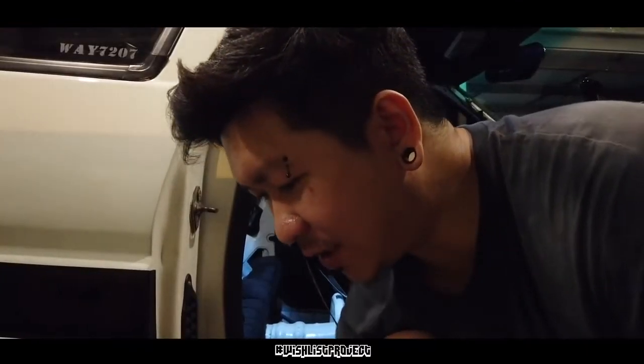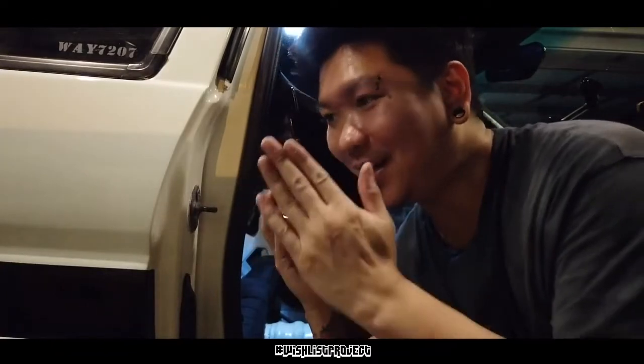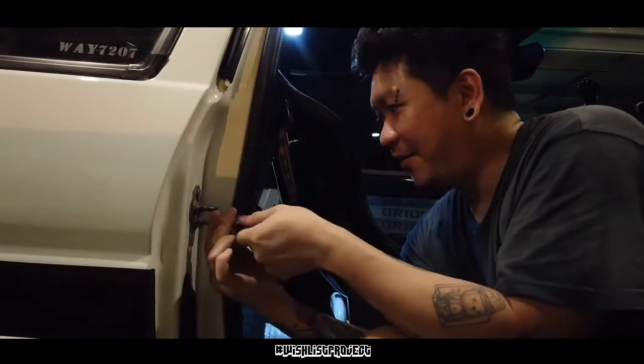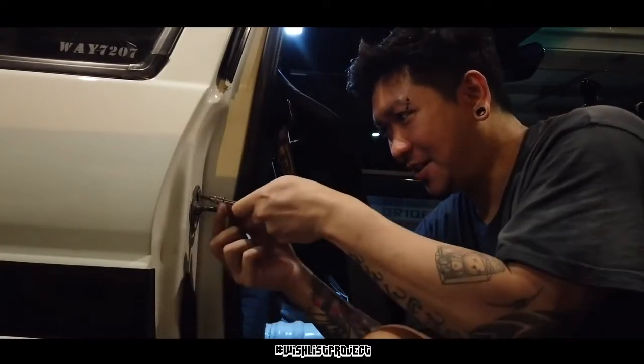It makes no difference actually. If your door is hard to close, it's just a waste of money. But if you want a door stabilizer for your door, to be more stable, because it's Toyota, TRD. So the Aisin does the same thing as the TRD. So if you want your door more stable, then you can buy it, it's worth it. But if your door cannot close properly and you think these things will make your door close with a thud, like a new car, don't waste your money, guys. By the way, it's okay, I already purchased it. Let's just install the other side.